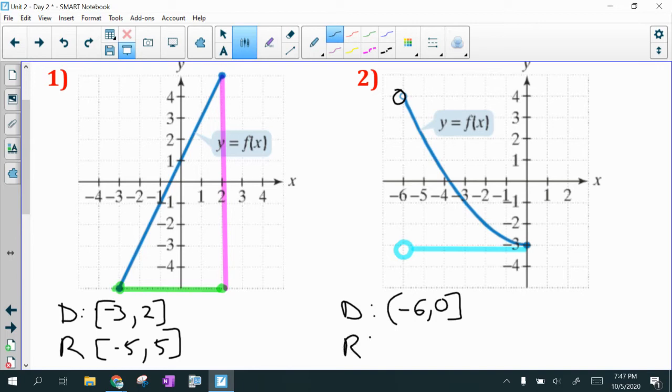Let's take a look at the range. My range goes from, on the low end, looks like it goes from -3 up to, but not quite including 4. So when it comes time to write this out, I'm going to say it goes from [-3, 4), because that's the range we're talking about. It includes the -3, but it certainly doesn't include the 4. Okay, people still good on that, I'm hoping.